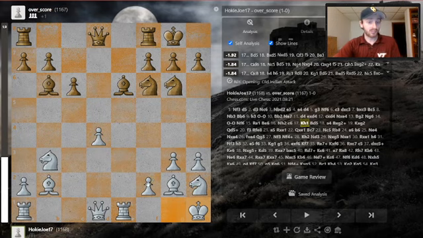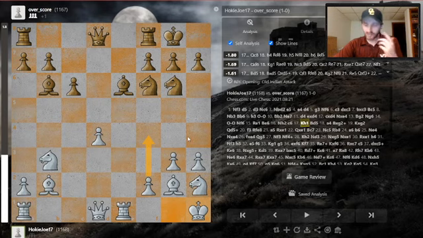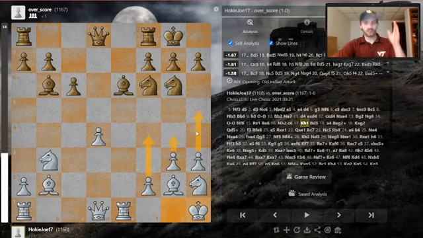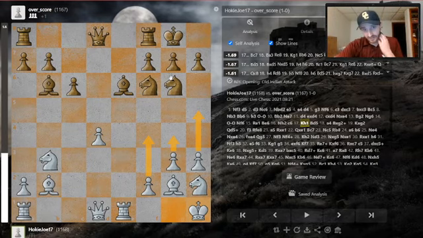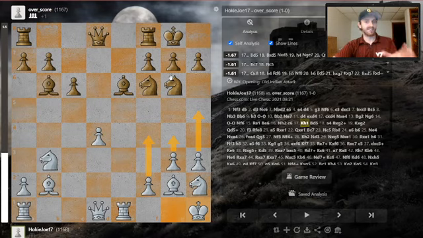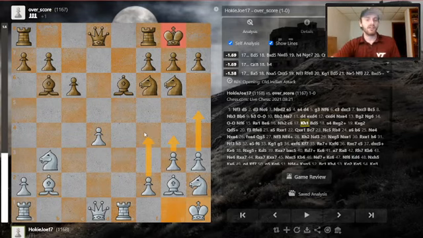Because I really want to play f5, f4. I just want this pawn push. I want to get these pawns rolling, get them up, kick my opponent's pieces out, and checkmate somewhere on that side. We're just attacking the castled king here. That's my only plan, is to attack this king by pushing all these pawns, just get them rolling.